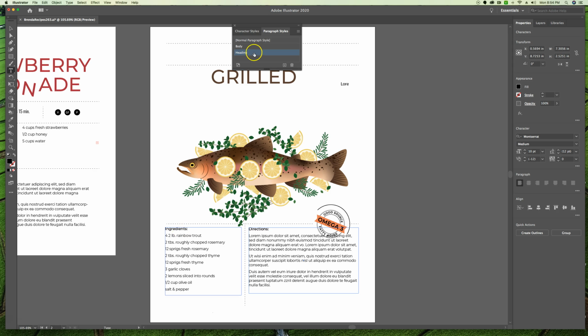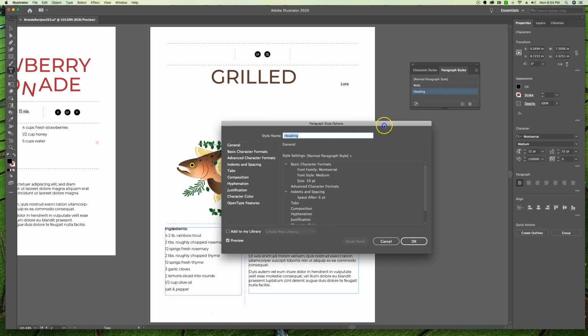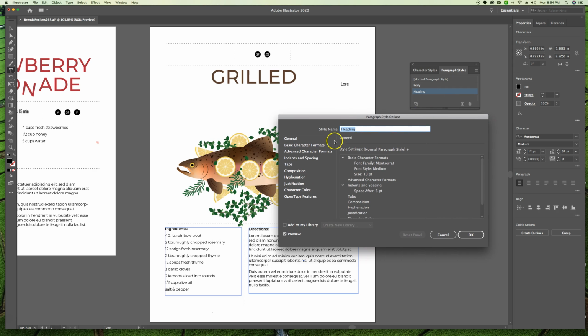Up in our heading style up here in this floating panel, move it off to the right a little bit, we're going to double click to the right of the style name. So not on heading, but over here to the right of it. And that's going to bring up another dialog. This is where we can do some tweaking. So right now its name is heading. It's telling us what our basic formatting is. It's Montserrat medium, 10-point spacing after.